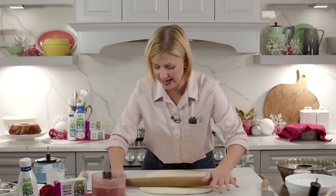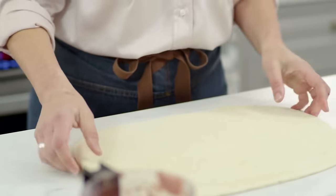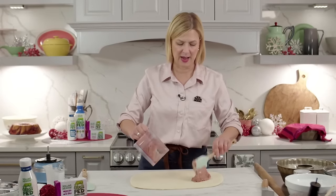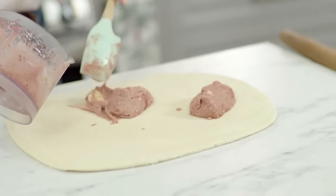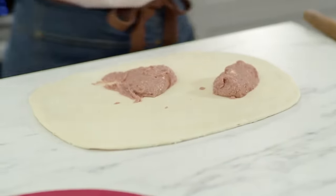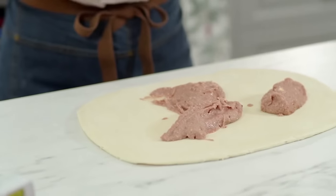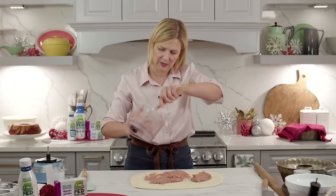There we go. Oh, this dough handles so well. Not at all sticky. And it's nice because it's actually warming up as I work it here. There we go. Now, this is where it starts to get a little bit messy. And this is just part of the process. I need a smaller spatula. So now I'm gonna take my butter, raspberry jam, cinnamon vanilla mixture. Oh, I got a little lump of butter that didn't make the trip. There we go. You wanna spread this on the entire surface of this rolled out piece of dough.